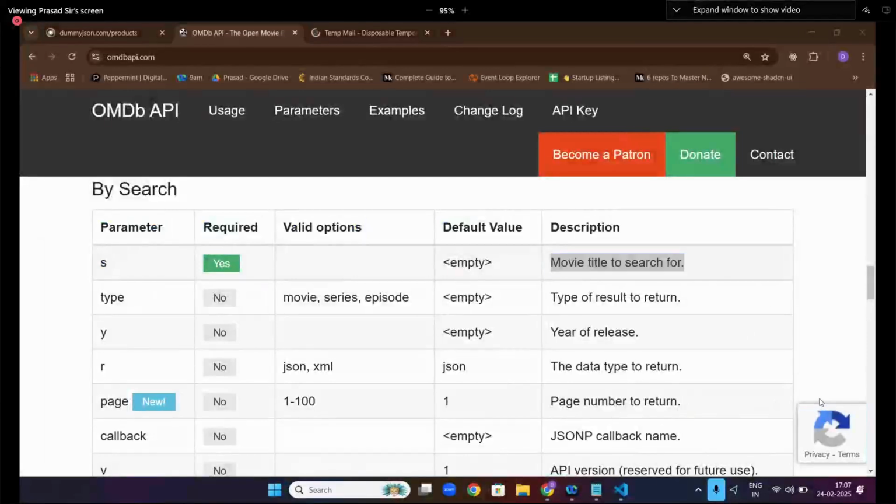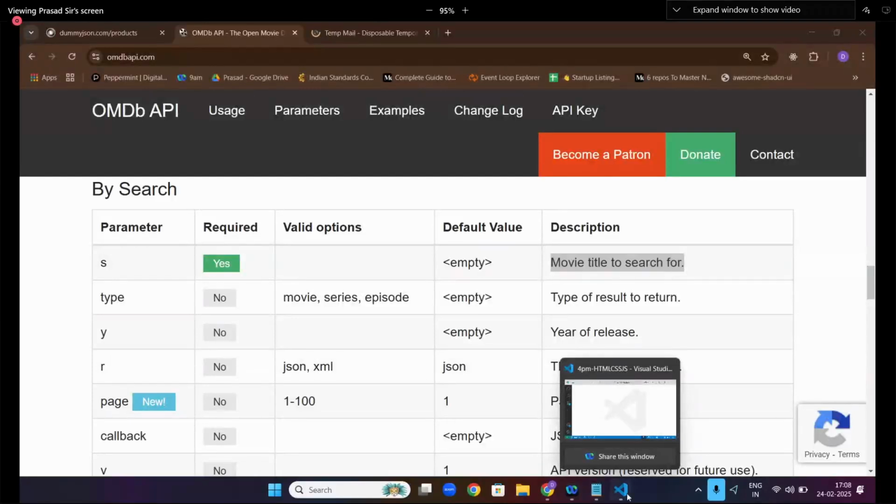Someone is asking, sir, if we use this API link, then will data be directly inserted into our site? Data never comes to your site. Data will be there in that link only. You are going to that link and taking it. Your site will go and take it using fetch. Now I am using this link.